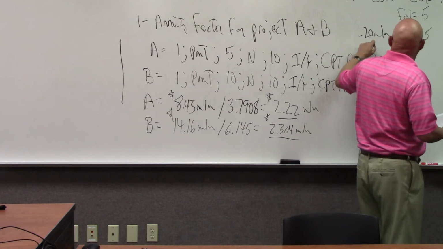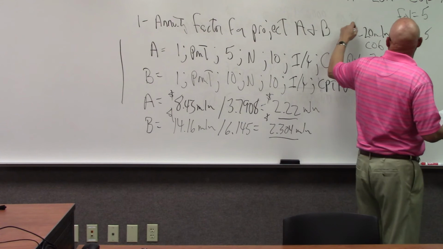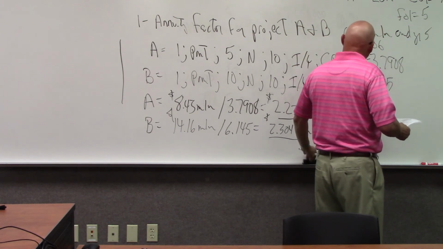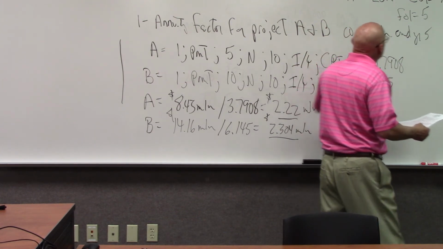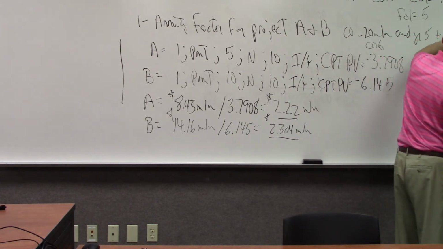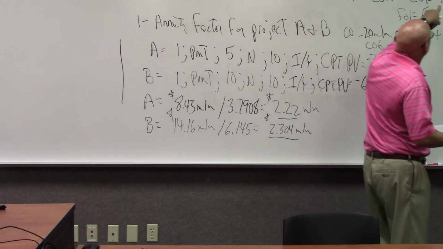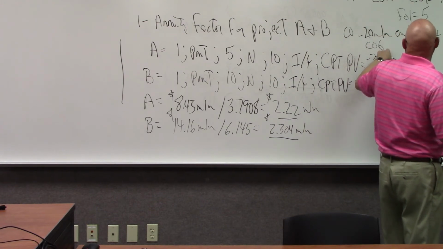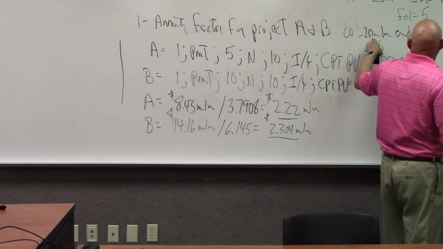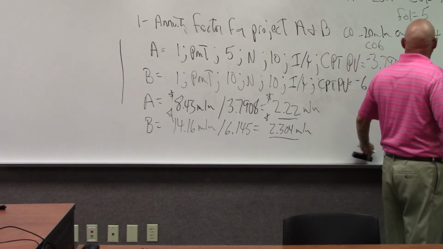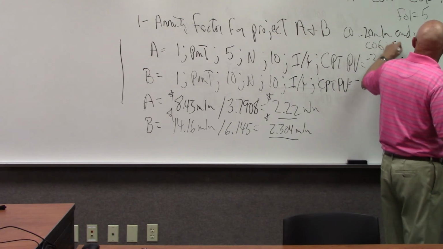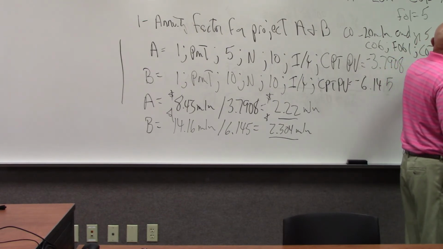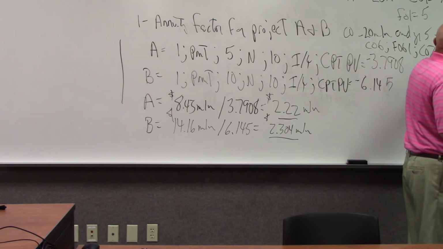And then CO6. CO6 would be minus 20 million plus 7.5 million, okay? 7.5 million is the operating cash flow. 20 million is the initial cost. So then you have to run it again. You've got to replace the machine, 20 million, plus 7.5 million. So that's CO6, and that happens once, and then CO7 is 7.5 million, and that happens 4 times.